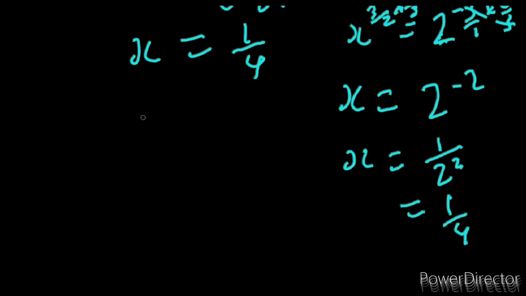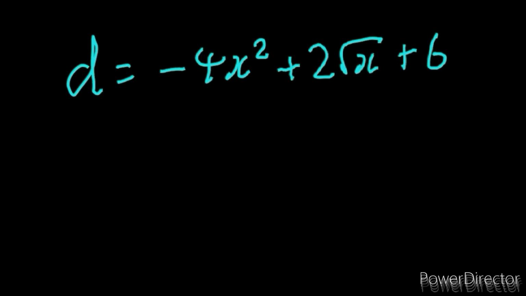So we have got a slight problem. The only problem is that this answer that we found is the x value that will give us the maximum distance. But they asked for the maximum distance, not the x value. They asked for the maximum distance. So in order to find the actual maximum distance, we have to substitute this into the original distance formula. So this is the original distance formula. We got the x value such that the distance will be maximum, so we have to substitute this in place of x.